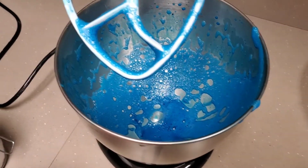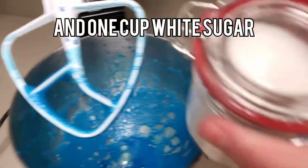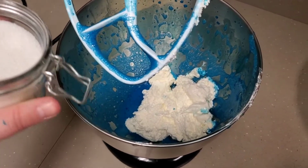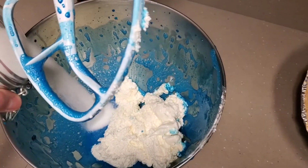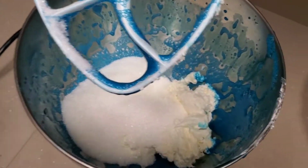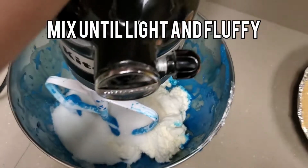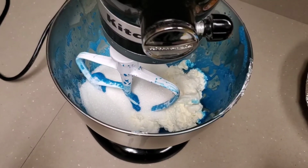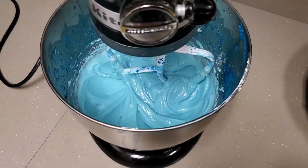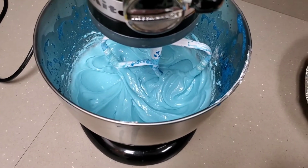So then you take 8 ounces of cream cheese and 1 cup of white sugar, and you combine them in the mixer. Alright, so you take your cream cheese, and you add in those lovely sugar crystals, and you mix them up until they're nice and fluffy. Doesn't say how long it might take, so we'll just keep an eye on it and look for fluffy. I don't know about fluffy, but it's looking soft and well combined, not to mention a nice robin's egg blue.